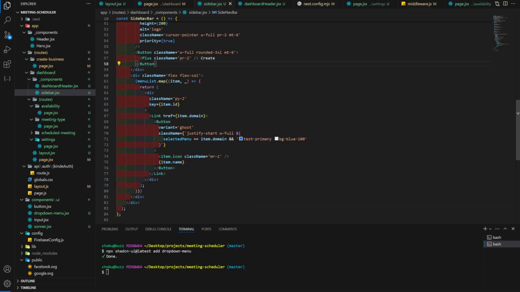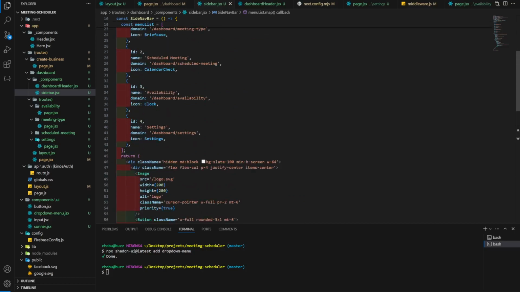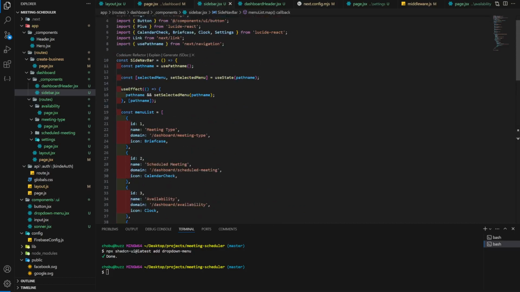And here, I set the Tailwind CSS dynamically. I made the selected menu here, and the default is pathname. I use pathname, a Next.js function.